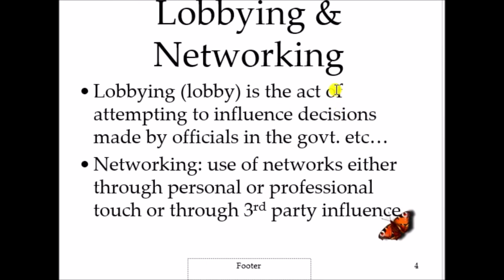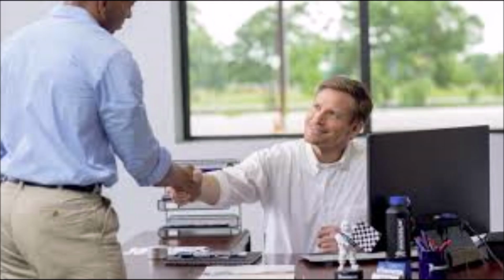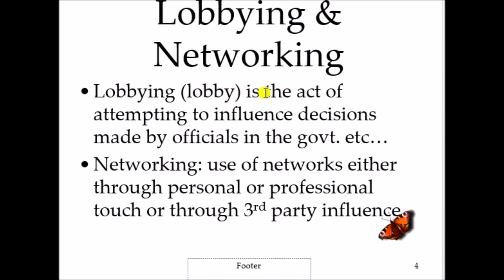So lobbying and networking is the next concept. The emphasis on this cannot be highlighted much here on the PowerPoint, but it's very, very crucial. Lobbying, also called lobby in simple words, is the act of attempting to influence decisions made by officials in the government or private parties, etc. So here, with the right contacts, you tend to get your events. If not, someone else may get it. So that's the most important aspect here.